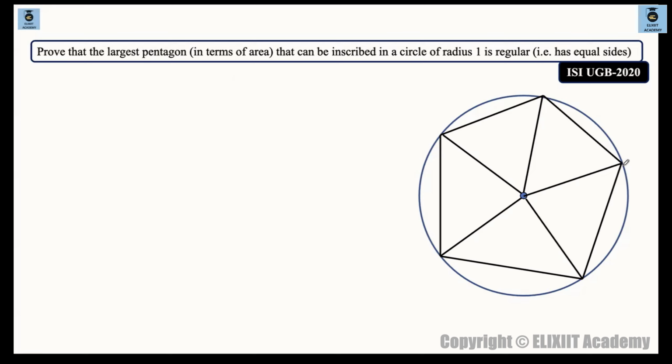ठीक है, चलो देख लेते. सो बेसिकली फर्स्ट ऑफ ऑल, ये जो रेडियस है. अच्छा, let's give this some name over here. We have considered this pentagon over here. Let's give some name to all these angles over here. Let's say this is theta 1, ये theta 2 है, ये theta 3 है, theta 4 है, and theta 5. Angle at the center.